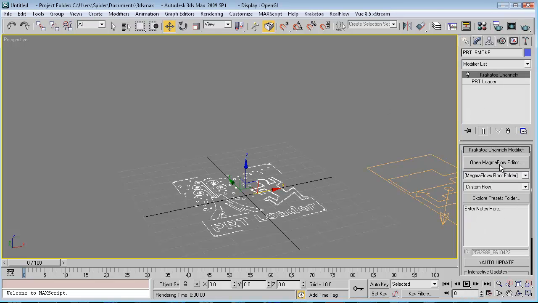Now we can use the same technique as the previous version, but for now it will be applied only for this node, only for smoke or only for fire, and not for all the particles in the scene.